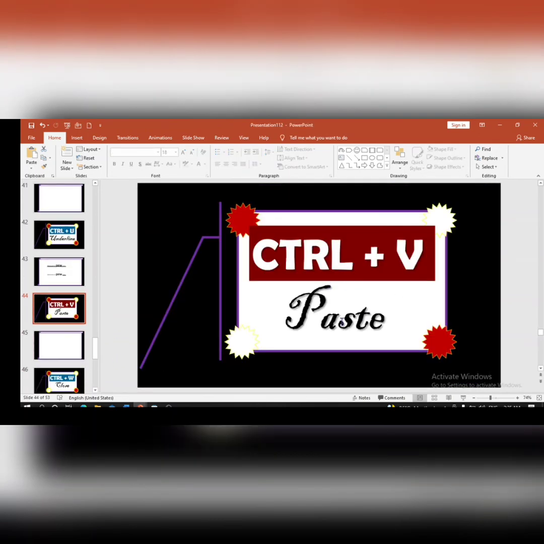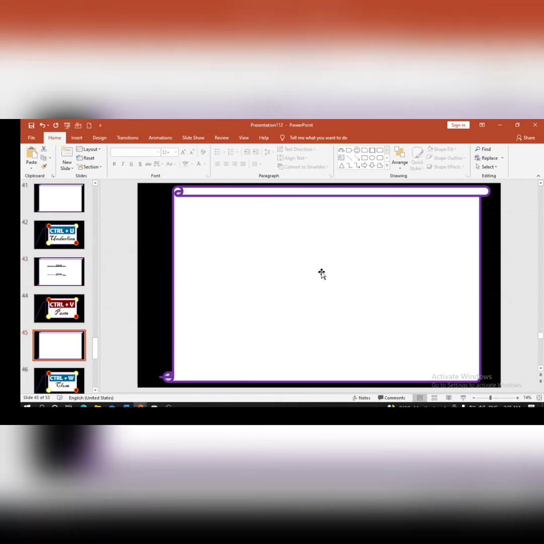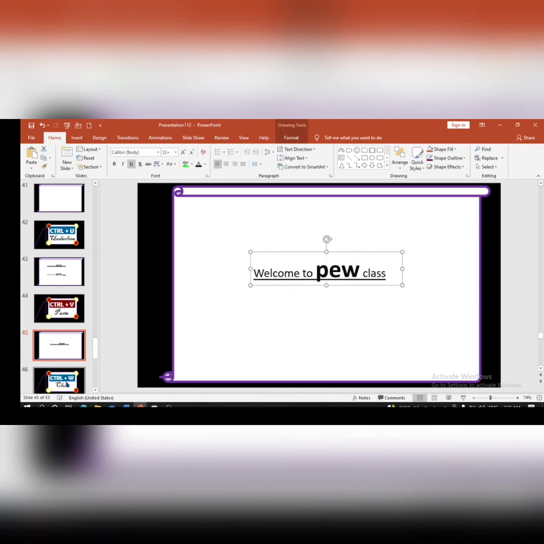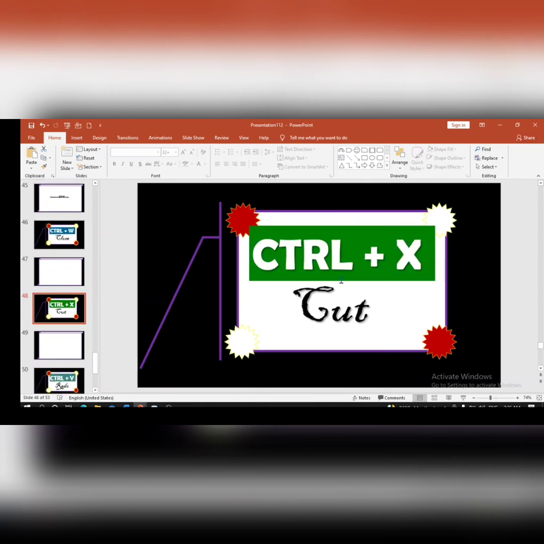So the next thing we have is Ctrl+V. Like we said, when you copy, you can paste. Now let's go back here. We want to copy this. Remember, you select it and click on Ctrl+C. Now you come over to paste. You can paste it by using Ctrl+V, and it pastes in your Word document, presentation slide. Now the next one is Ctrl+W. Probably you're through with this document. You simply click on Ctrl+W to close this particular presentation slide.